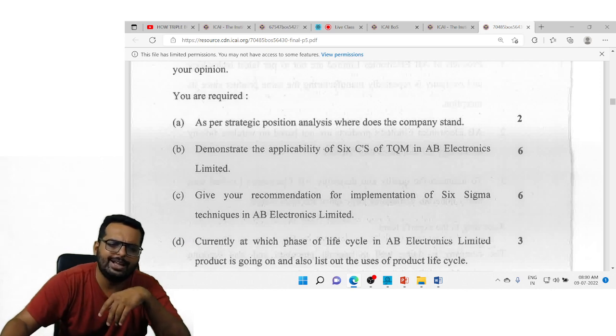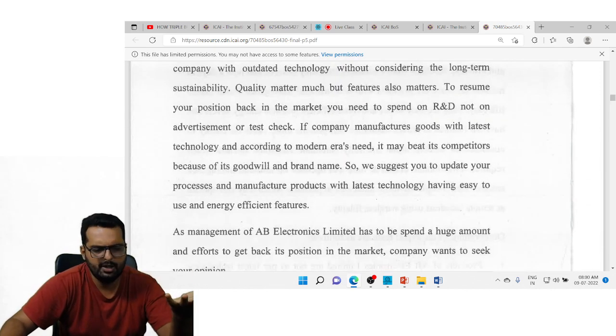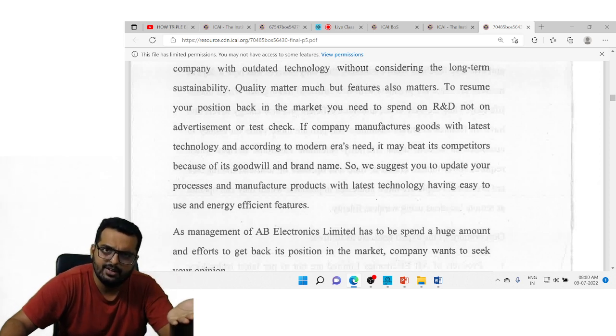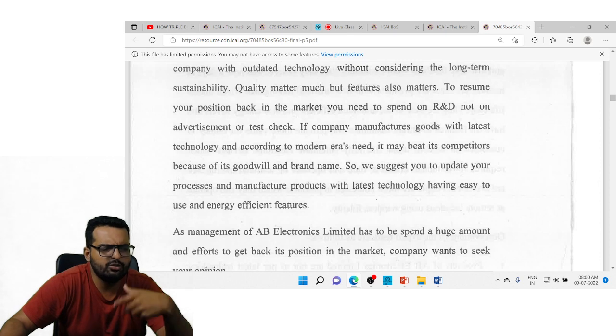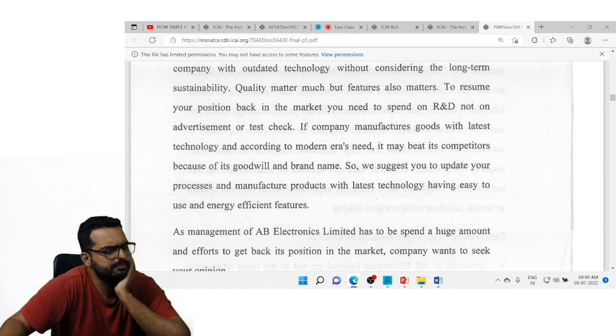Then you have to go and make an application and then a solution. So friends, the case studies we are studying in class are only to give you practice, so that a similar case study might come in the exam, or something else might come. If a similar case study comes, you will be more confident. Otherwise, you have to analyze on your own and write down. That is the only way out.